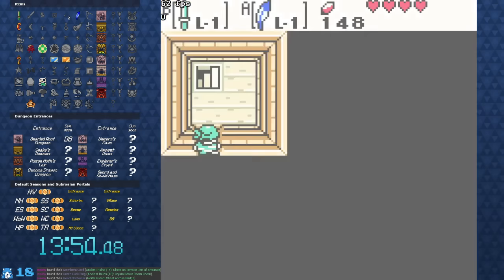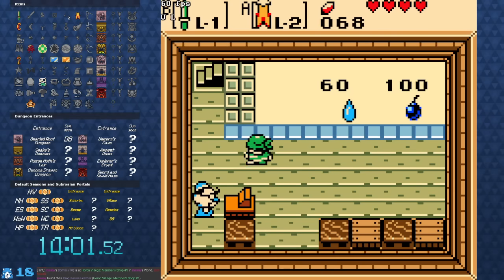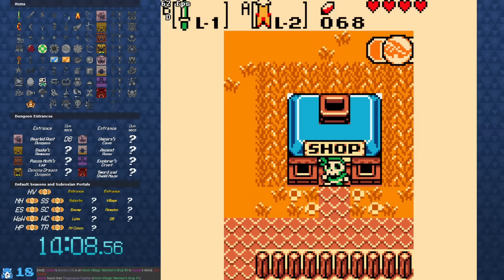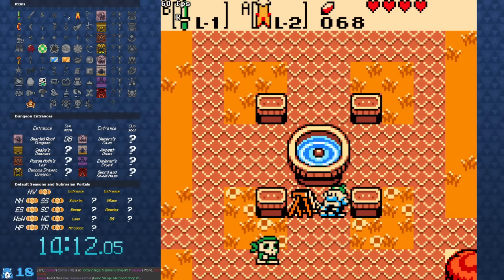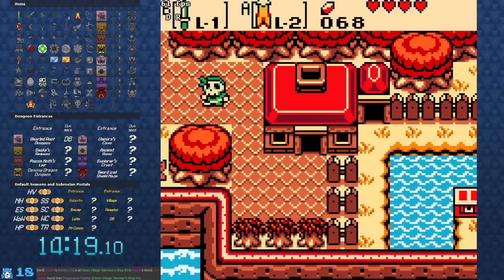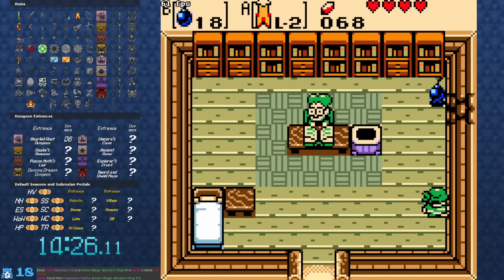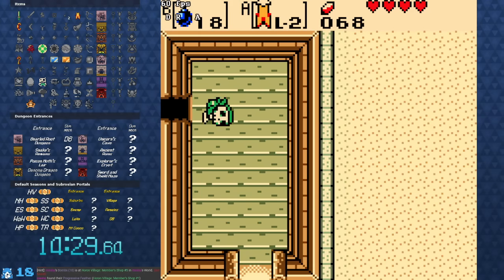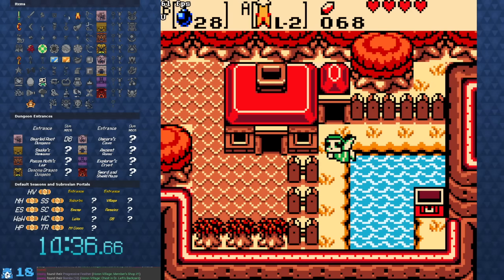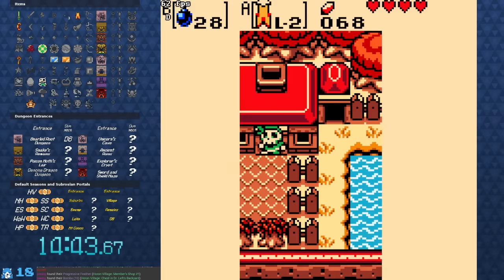Alright, how many rupees do I need? 80. Okay. And if I want, I can come back and get a bomb upgrade, but I don't think I need it. Not right now. Instead, we are going on a massive adventure. There's another bomb. That's another bomb upgrade. The bomb upgrades keep coming.